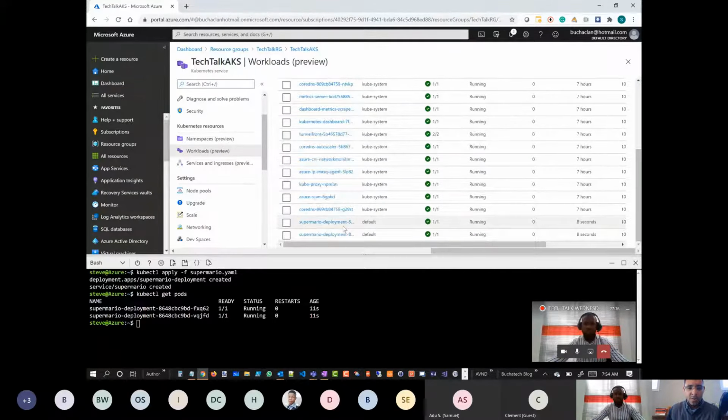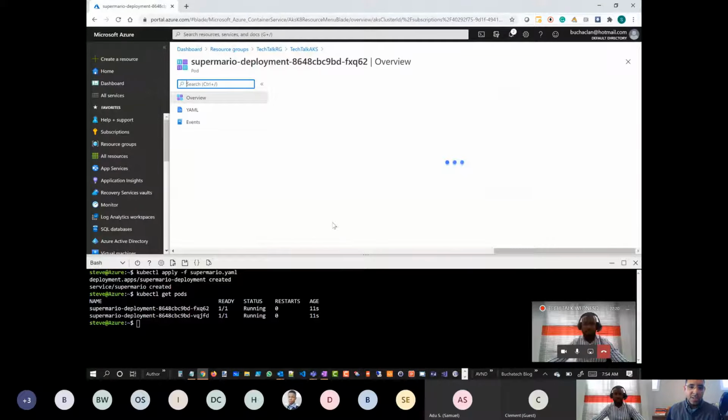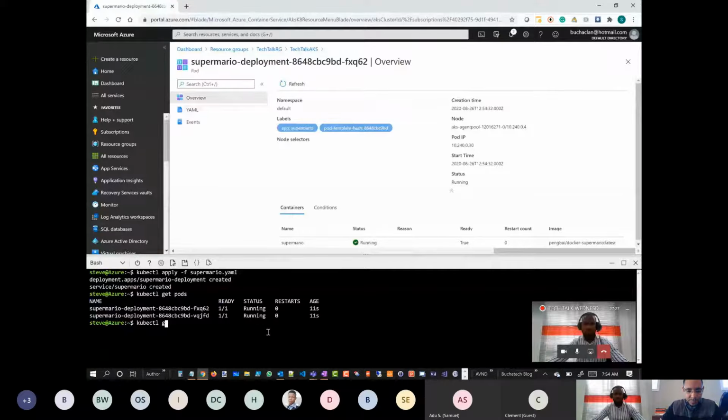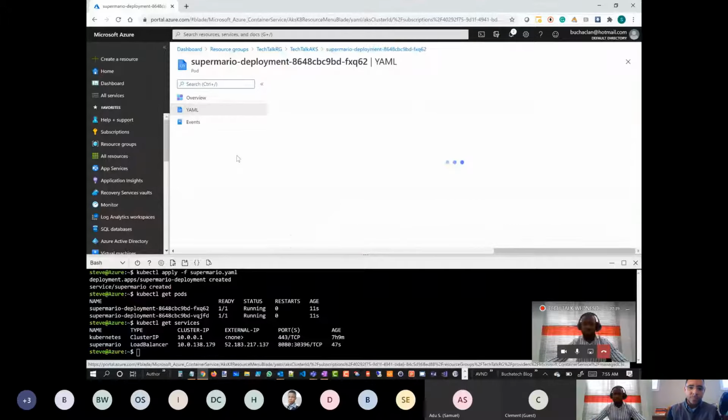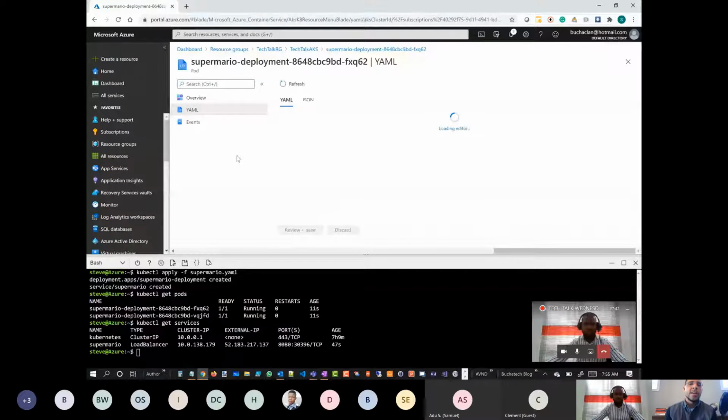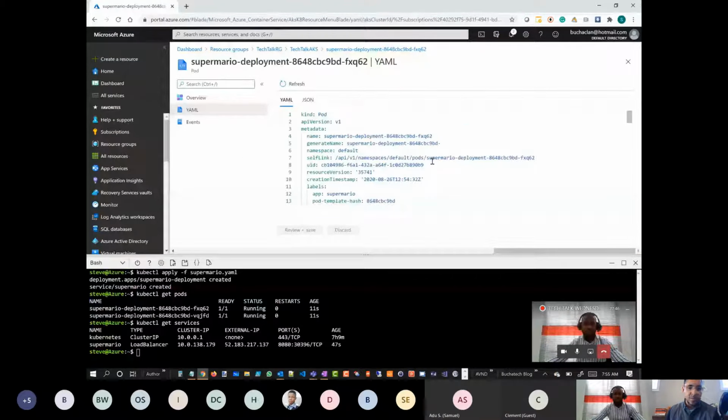I've got to scroll down, but there you can see it, right, and I can click on it and actually see the details of this pod. And I can interact with it here too. So I can see it's running here. I could actually access the YAML right here. YAML is just the backend language for the pods. That's what Kubernetes uses. In fact, you use that for all of the API objects in Kubernetes.